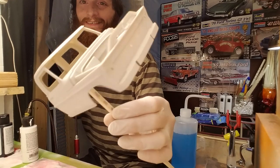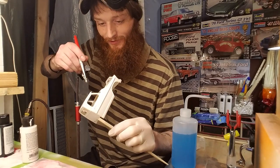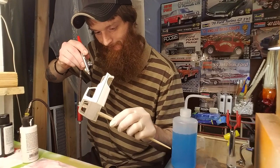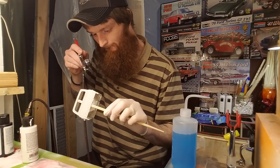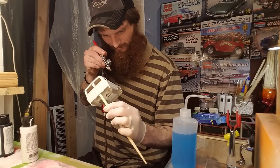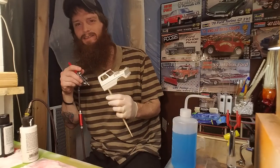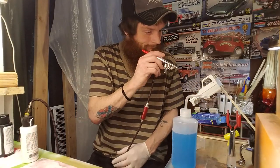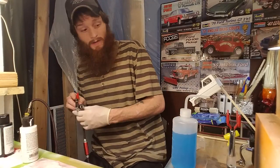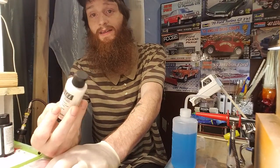Well guys, that is amazing. This stuff levels out to a freaking amazing finish. And it doesn't sink into the details too bad either. That's the crazy part. I like it. But anyway, I think that's about it for this. I can't complain. And that's at 20 PSI.